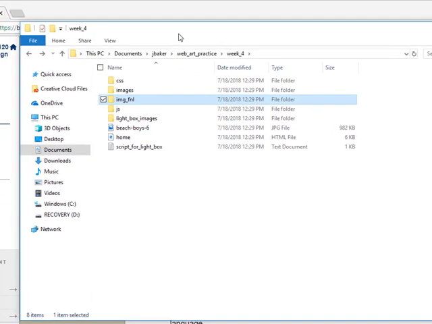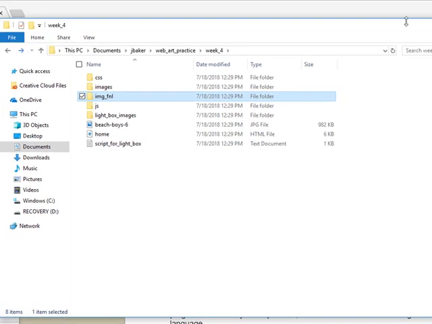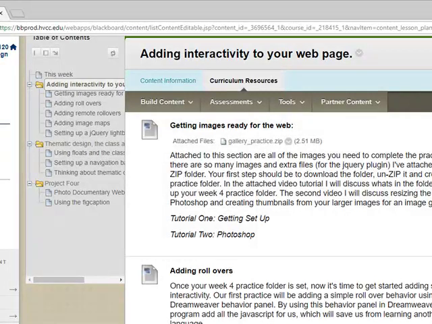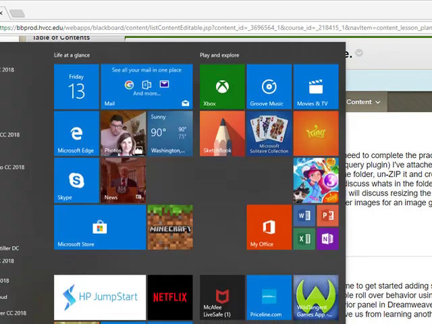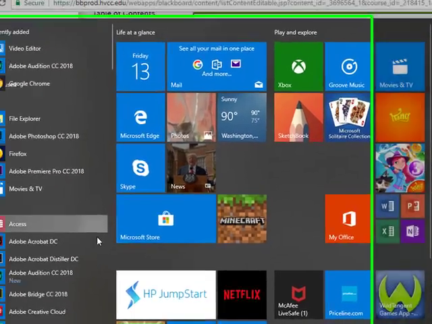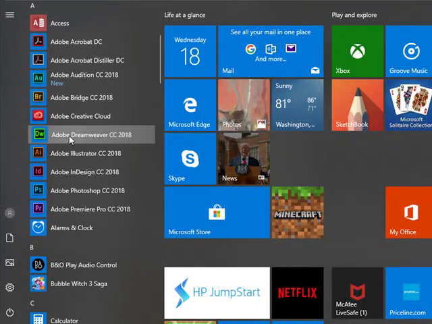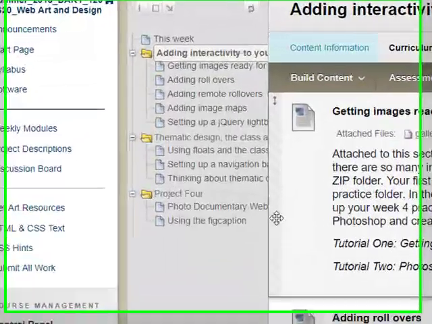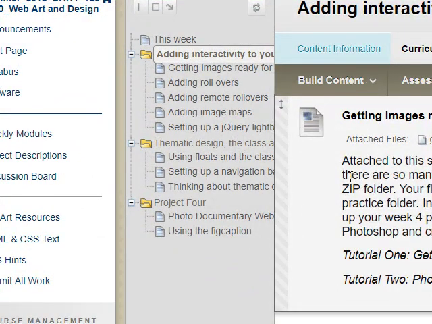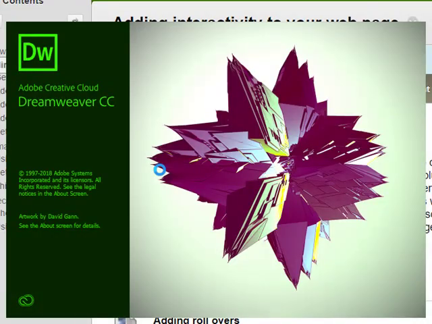So let's go ahead and start Dreamweaver. And we're going to set up our folder, or define our site, sorry. It's going to take a second.